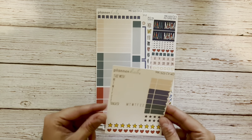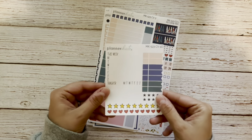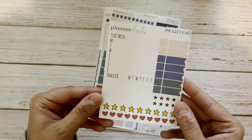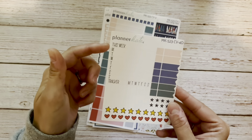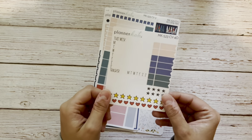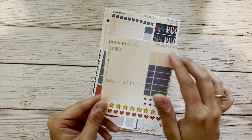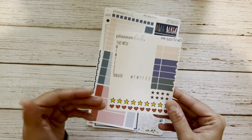So I have just the normal kind of things that I normally get. I got the bottom box fill-in, which this month I actually ordered a little different. I've been getting the one with the habit tracker that had the checklist at the top, and this month I ordered the ones that had the days of the week. I'm thinking that I might start tracking my steps in a day or something like that on those. So that's what I got for this month. There are four different options of this, and this is 4D, the fourth option. If you're looking for it on the drop down, it would be sheet D of these sheets.